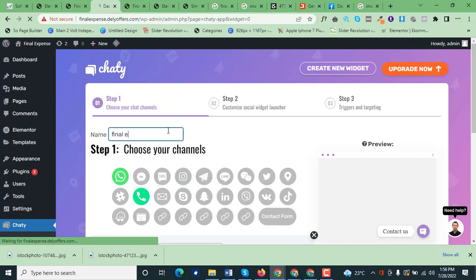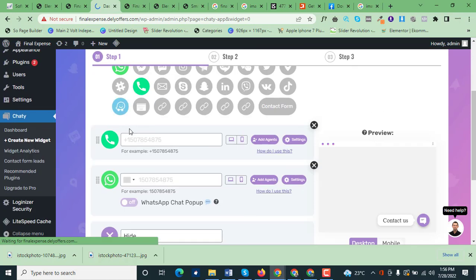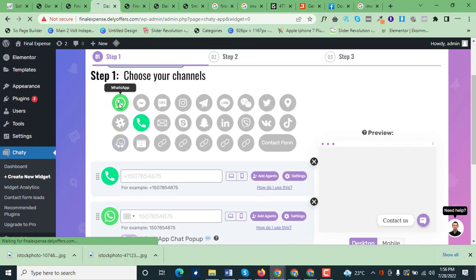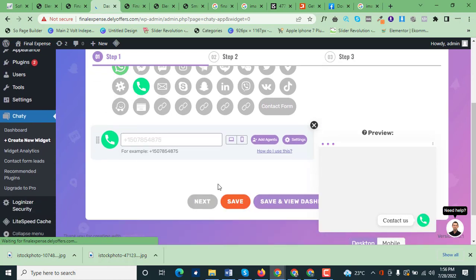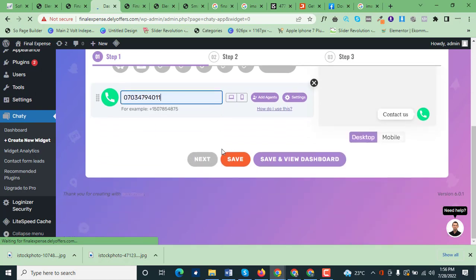I can just call this final expense. I don't know if this one allows people not to choose a WhatsApp button. For me, I don't think we need WhatsApp, so we can just put the number you want and then save it.